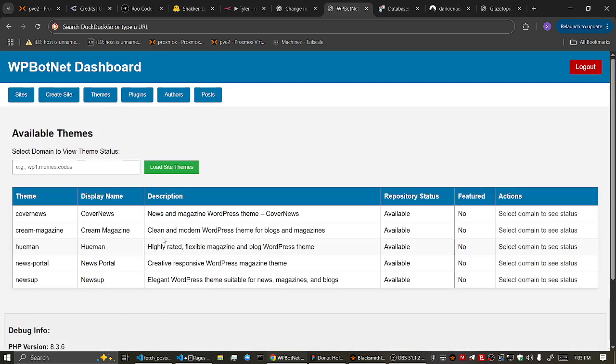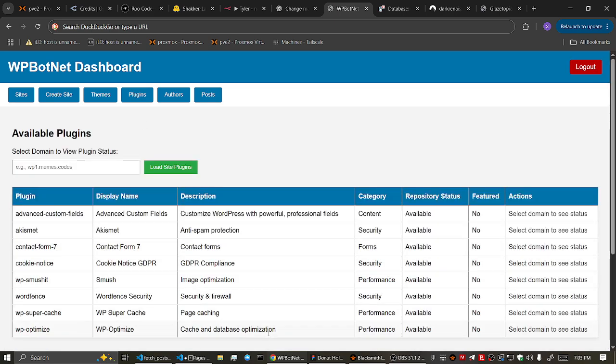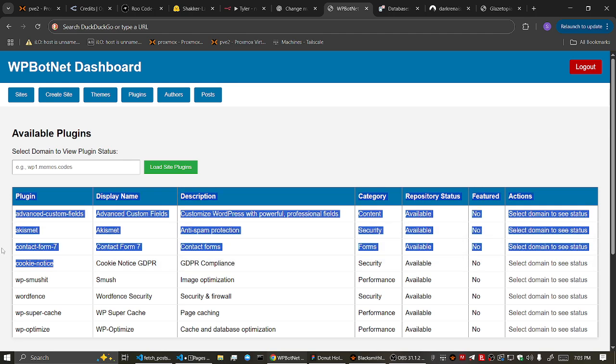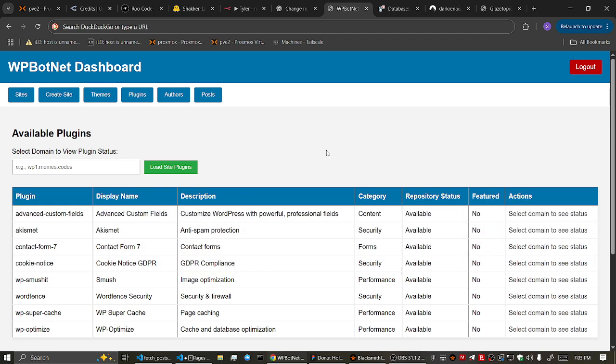You can of course change the theme, add some plugins. There is just one thing though. We try to not rely on plugins because some plugins, like this one, the cookie notice, when you just install it, there is nothing set. And the goal is to programmatically generate and link a bunch of domains to WordPress, set them, and install the base of a website. And the problem is it needs to be configured.